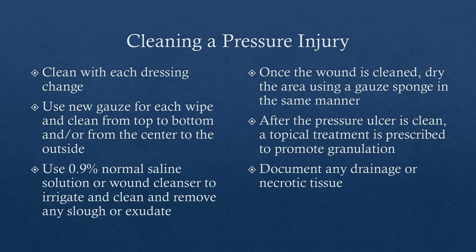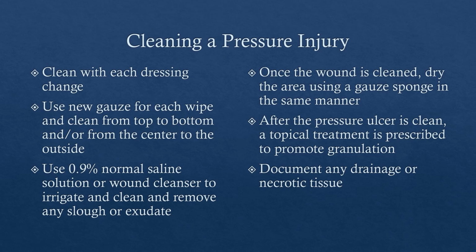After we remove the old dressing, we need to assess the wound quickly, looking for drainage, odor, and slough. We'll do a more in-depth assessment once the wound is clean. To clean the wound, we can use sterile 0.9% normal saline or a commercial wound cleanser, depending on our orders, to remove any slough or drainage or exudate.